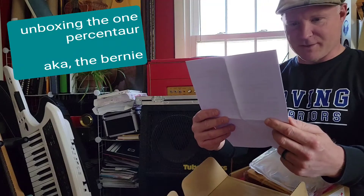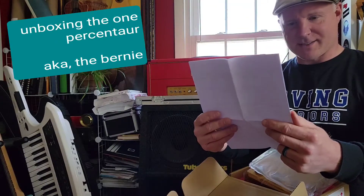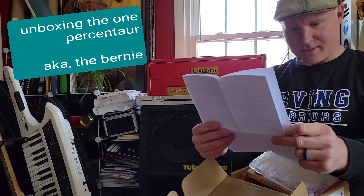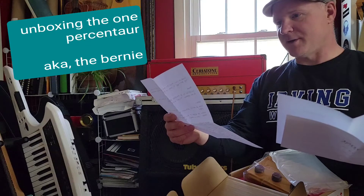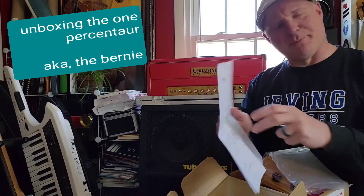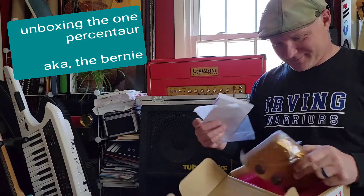Alright. We've got some settings here — some recommended settings. Could be powered 9 volt. All handwritten. It's interesting how much better using a lot of capital letters looks when you're handwriting. When you do that online, it just takes on a whole new meaning. Not a good one either.